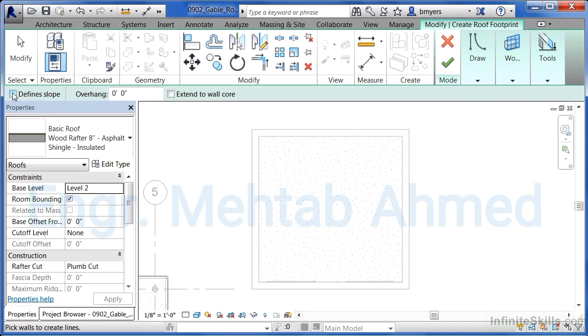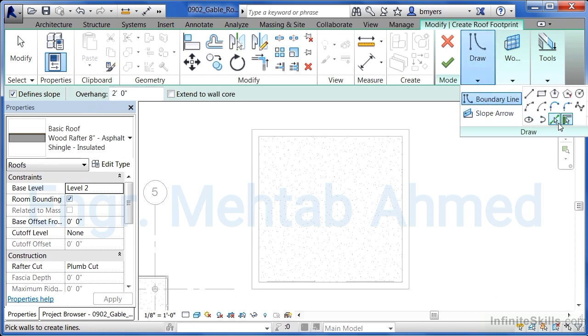Move over here to Define Slope and put a check mark next to Define Slope. This slope is only going to be effective for 2 sides. So after we draw 2 lines, we're going to clear this checkbox out. The 2 sides that are going to have a slope will be this side, that's going to slope up, and then this side, because it's going to slope up in this direction. And they're going to meet at a point right down the middle of the building. Also, we're going to have a 2-foot overhang here.